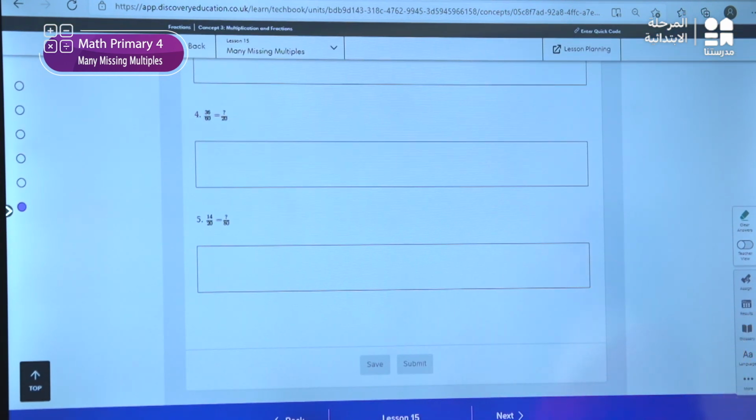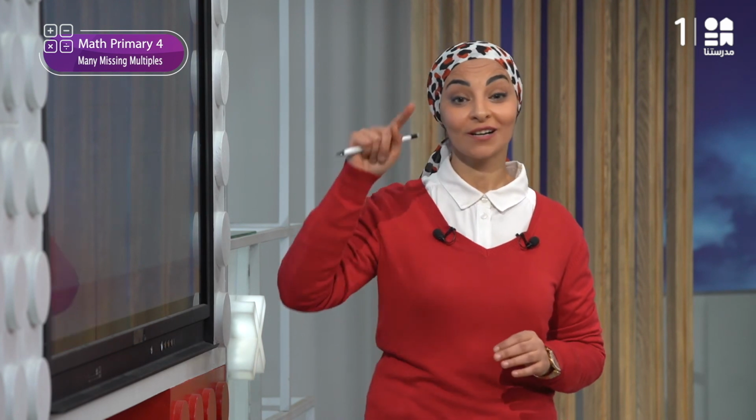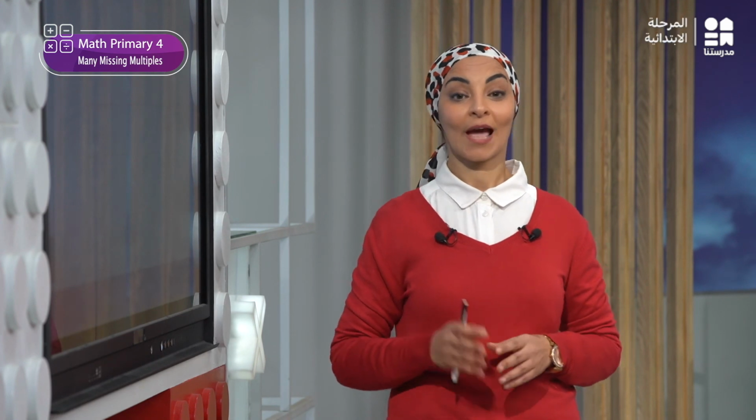And now at the end of our lesson, you can go back to the learning targets and evaluate yourselves. I want to make sure that you can explain the relationship between the multiples and the equivalent fractions and use them to answer the problems and find the missing parts, whether they are in the numerator or in the denominator. After we go back to the learning targets, I want you to add a star in front of the target you are confident about, the ones you are sure you know. And if there's something you are not sure you understand well, you can add a circle in front of it.